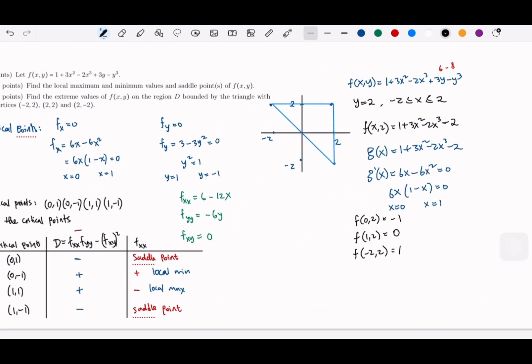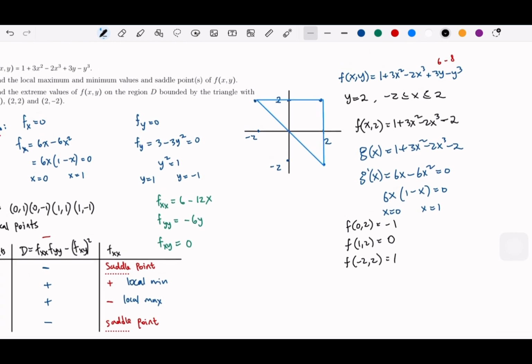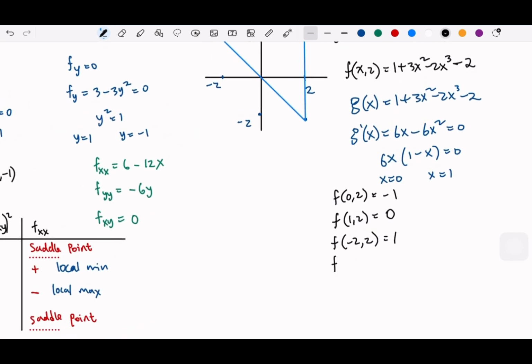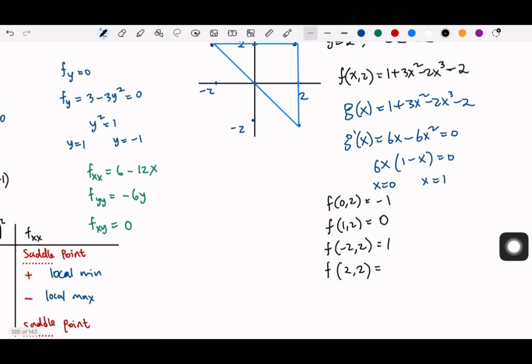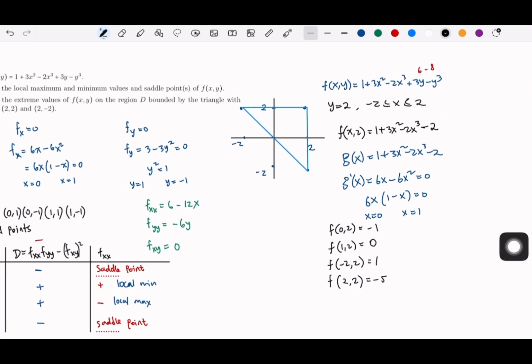I think we need more space, but I think I have done this. I will skip some parts and go directly to the answer. So this will be 12, 13. This is negative 5, right? This is for this one. So this is 1. So you need to do all the possible lines.